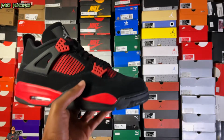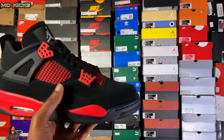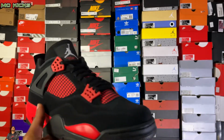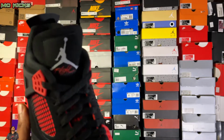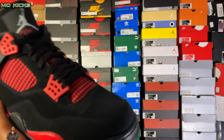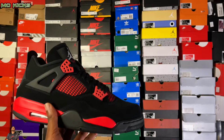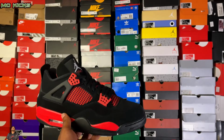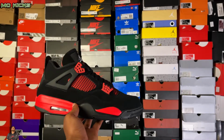It's not shiny for the suede or whatever this is. Probably nubuck. But it's cool. Let's see. Oh. Look at that. There we go. I can get that out. You know? But yeah, in order to achieve this color, this deep black, they probably had to use this type of material. Because a regular suede would have been faded, you know? Or they would have had to use a lot of dye.